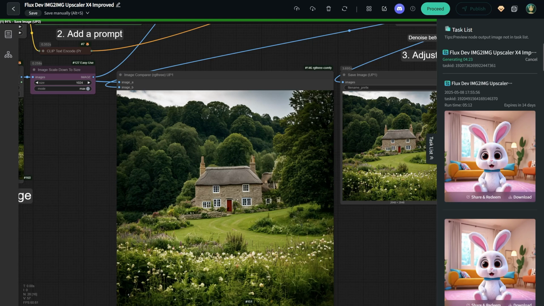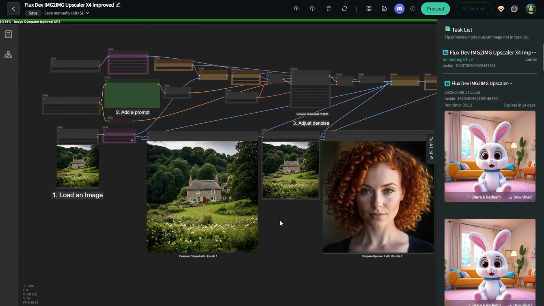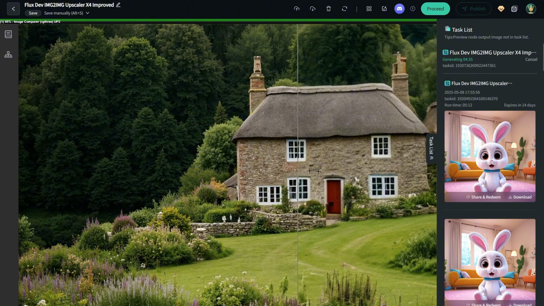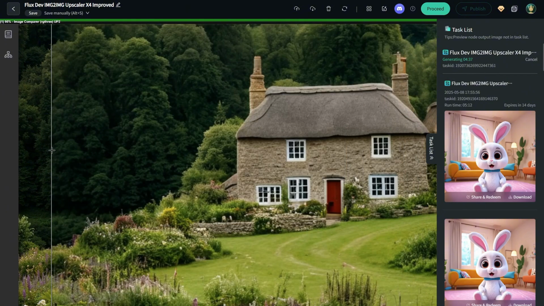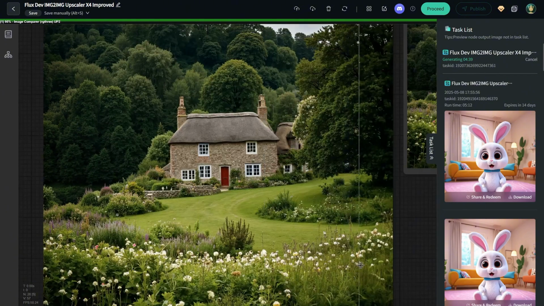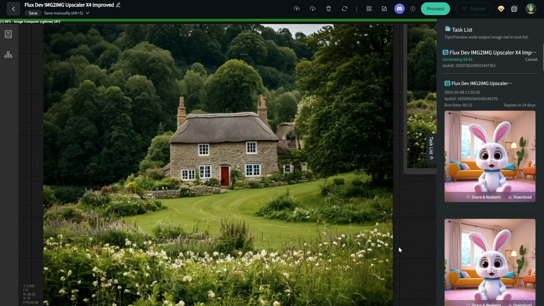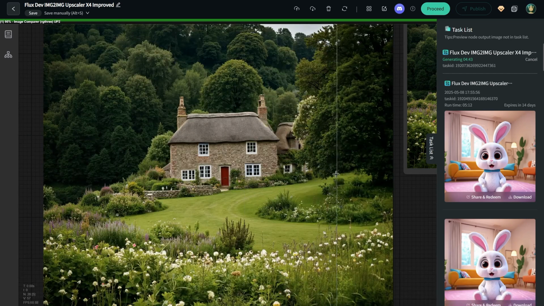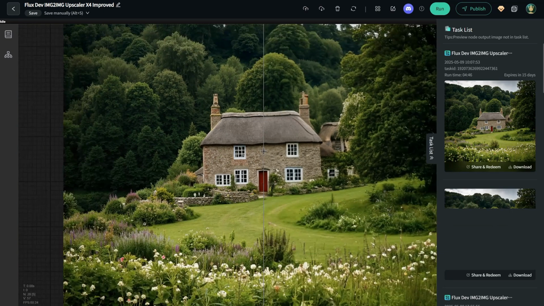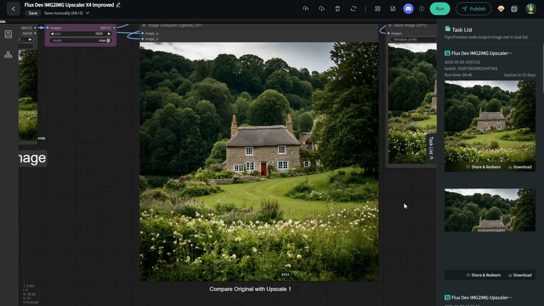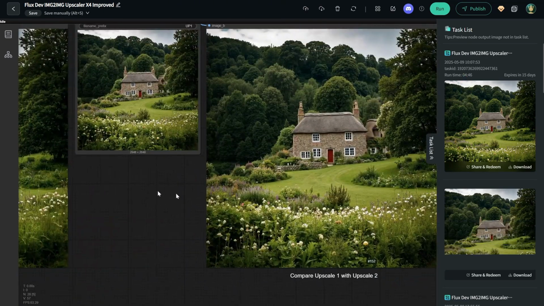They use the same RTX 4090 video card like me, but I just have a fast SSD and a lot of extra RAM. So this was before, and this is how it looks after. You can see it added a lot of extra details, and it improved the flowers, the tree, and the bricks on the house. It's quite useful. It just finished the second upscale with a total time of 4 minutes and 46 seconds. You can download both versions now using the download button.